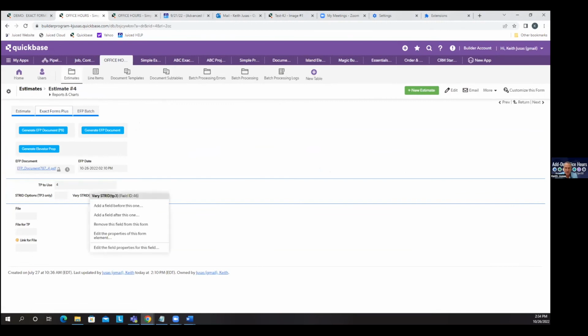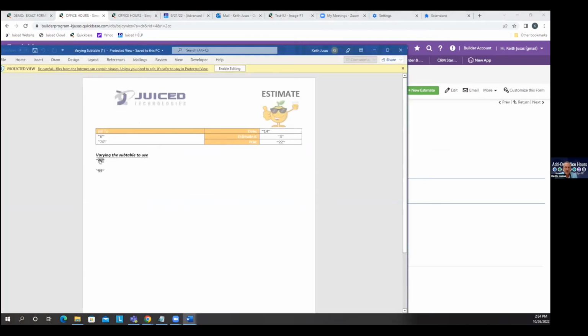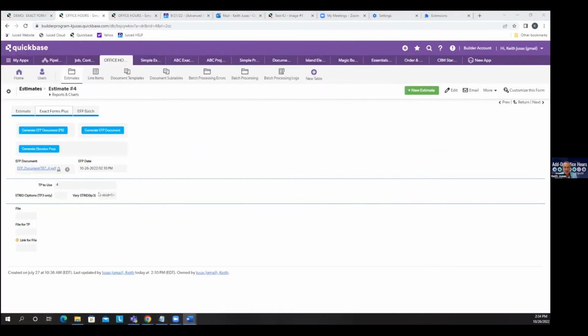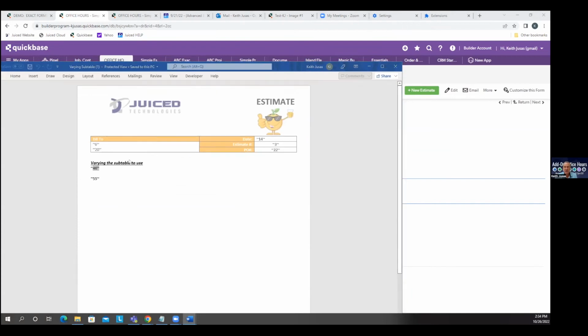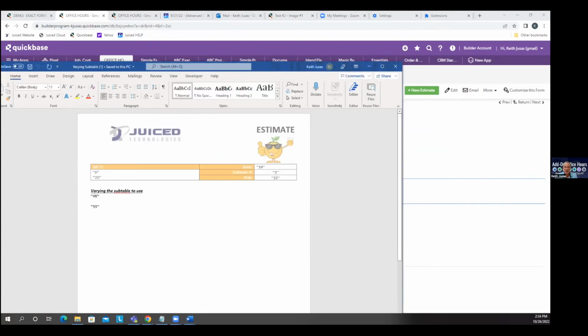When Exact Forms Plus runs, it's going to replace 46 with strid1 or 6 or 2, whatever your variable field shows. Then it's going to go to the document subtables table, get that record, and replace the data inside the template properly. You can always use a hard-coded value in here of strid equals 1. But if you want that variation, control it from another field within Quickbase like that.